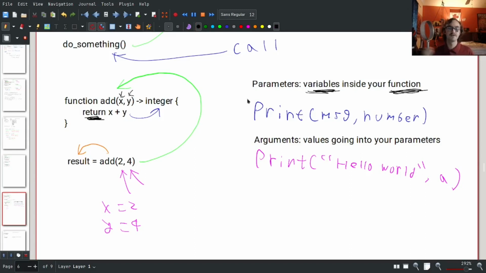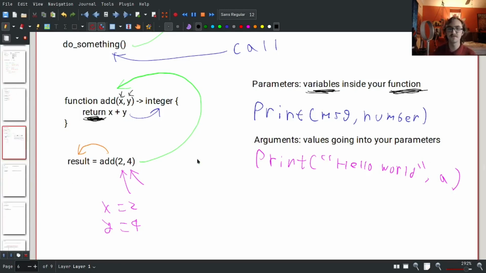And I think I briefly went over what functions technically are with this return value right here. Essentially, we're going to get x, which we know is going to be 2 in this case, and y, which we know in this case is going to be 4. Add them together, and then return it. So this call would disappear, and it will turn into an integer, which will be 2 plus 4, which is 6. It'll just return it as 6. And then that will be put into result, as result is a variable. That's the whole idea of functions and modules.